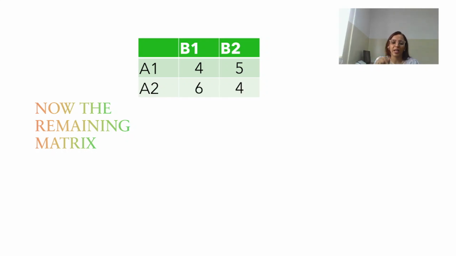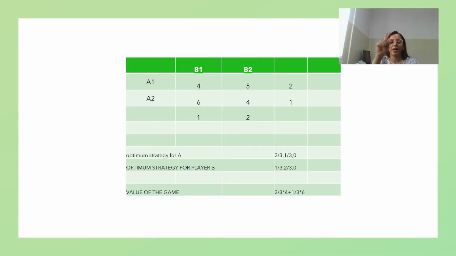Again, we subtract the two values, that is 4 minus 5, that is minus 1, but we are not using the minus 1, we will use only 1. 6 minus 4, that is 2, which we have to write on the crisscross point. Like for example over here, 4 minus 5 gives 1, but we have to write it on the lower side. 6 minus 4, that is 2, we will write on the upper side. Same with B, 4 minus 6 will be 2, we write on this side, and 4 minus 4, we write it on the diagonal side, that is 1.